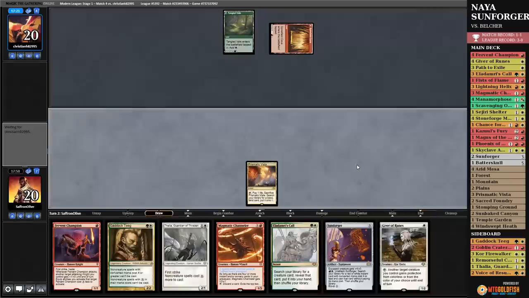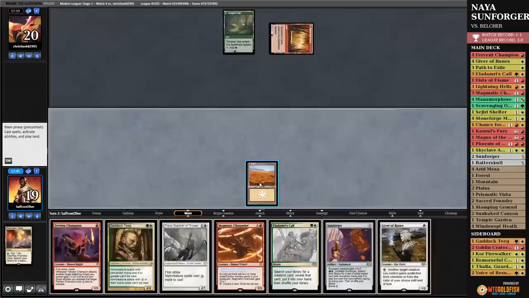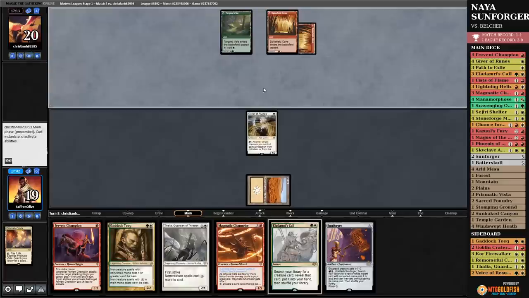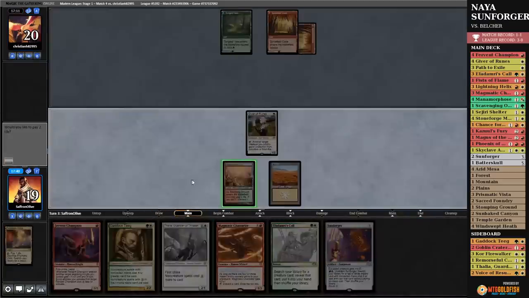Show us this land. Giver of Runes. Well, all right. Get a Plains. Giver of Runes. Oh boy, this isn't ideal though. Opponent, this could be the turn where we die. Tap land. Come on, deck, give us a land. All right, Stomping Grounds. Untapped.